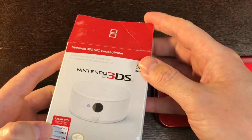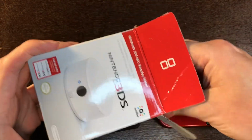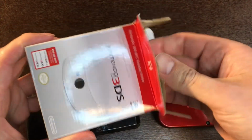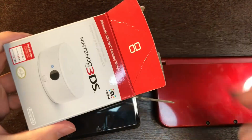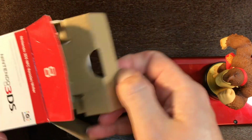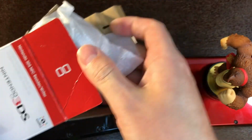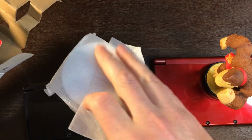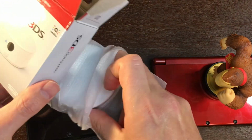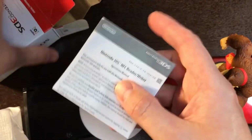So what is the NFC Reader Writer? Well, NFC, of course, near field communication. It's a near field communication reader/writer, meaning it'll interact with your Amiibos. It'll read them, and then it'll write update data to them and save it. Inside this package here, we have that puck. Basically looks almost like a mini Google Home. So of course there's a whole series of instructions too, but we'll jump right in.